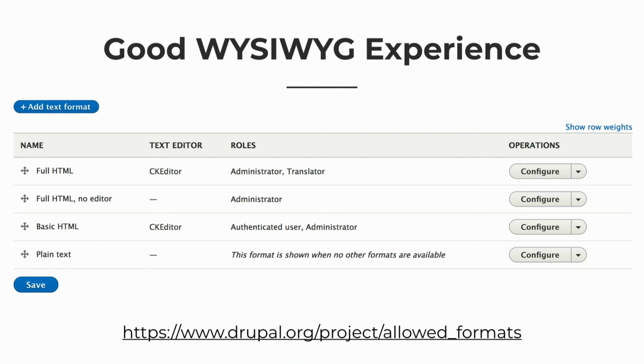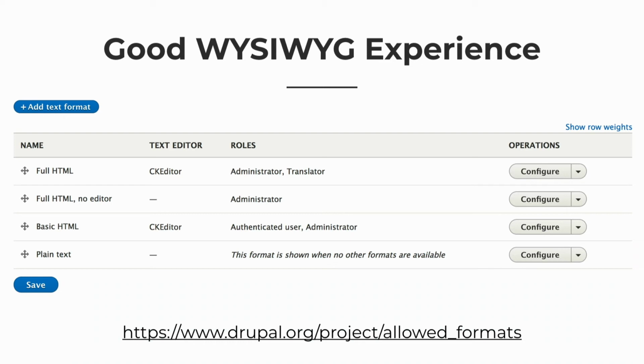Another thing to really think about for content editing are the text formats. So text formats, by default, you just get to put them in an order, and that order is going to be the order that they're used in the drop-down below the long text fields, right? So whatever is the default text format, that's what most people are going to use to create content. Like probably 90% of the content is going to use that.